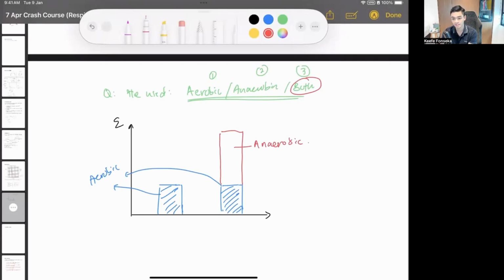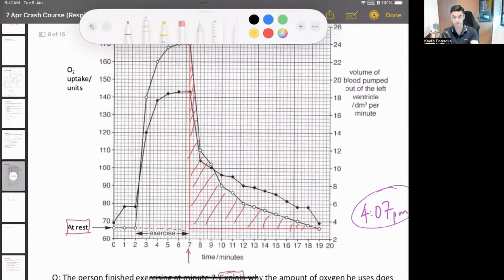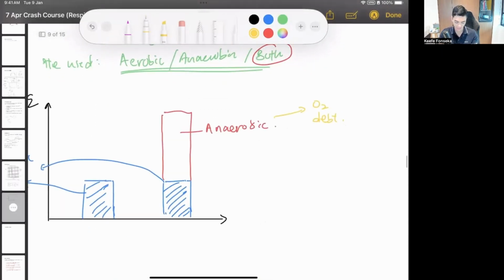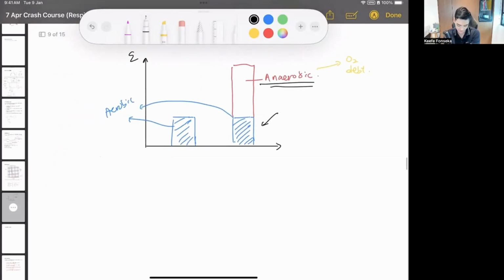And anaerobic then will have an oxygen debt, O2 debt. So what does this mean? See this person, he's breathing extra oxygen. That proves to you he had an oxygen debt that he's trying to repay. If he had an oxygen debt, it shows he used anaerobic. If he used anaerobic, it shows his body already maxed out the aerobic. So it tells me he used both. Do you get my logic? Okay. So now that we know that, we can put this in the proper answer.